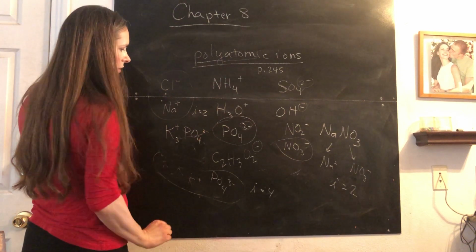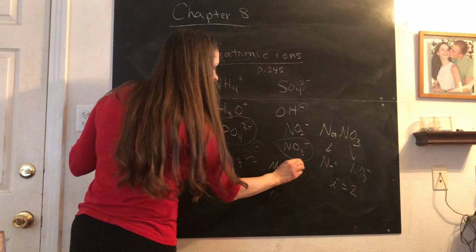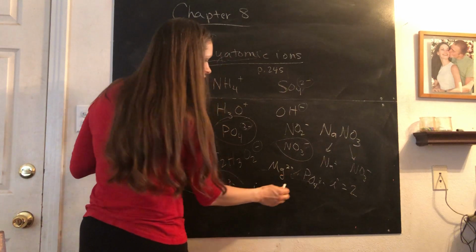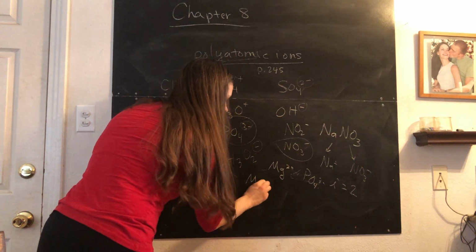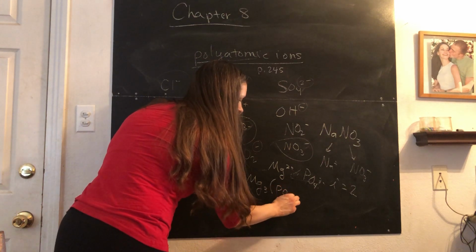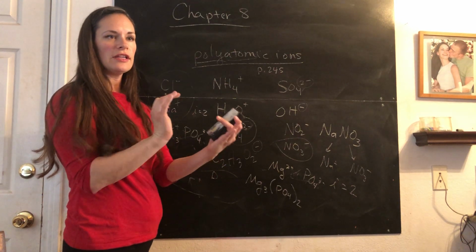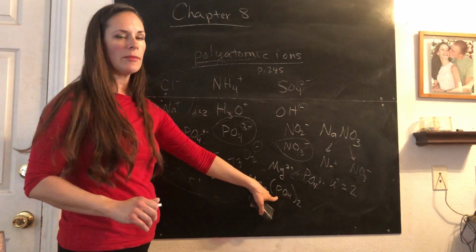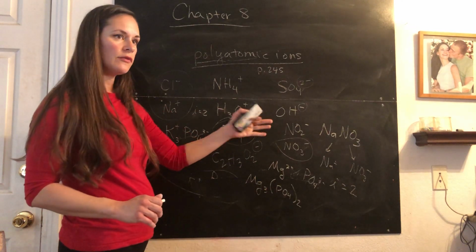K3PO4, with a 1. If you had magnesium phosphate, we know magnesium's 2+ and phosphate's 3-. So then you have to do the little switch. You're going to end up with magnesium 3, and then phosphate is going to get a 2. So we need to put it in parentheses to show that that 2 applies to the whole polyatomic ion. So you treat that polyatomic ion like a little unit. Those covalent bonds in here aren't going to come apart in solution. Okay? And once again, the empirical formula and the molecular formula for an ionic compound are equal.